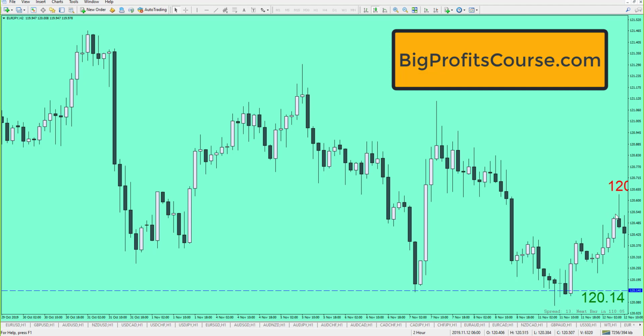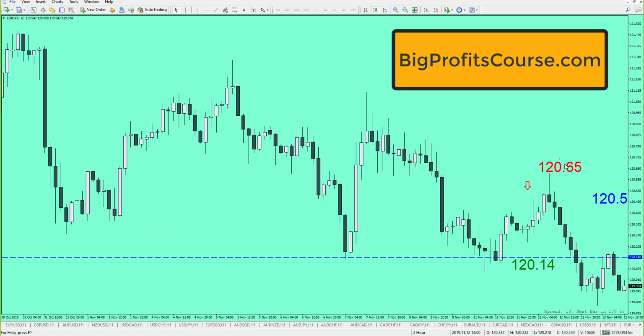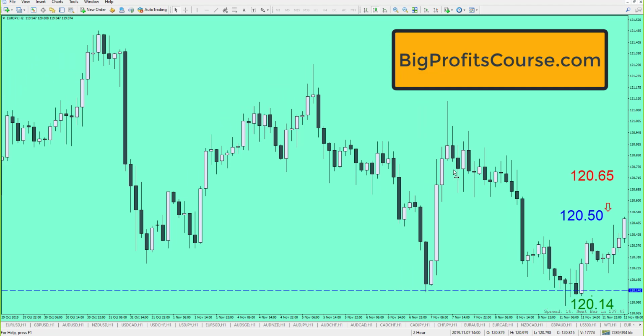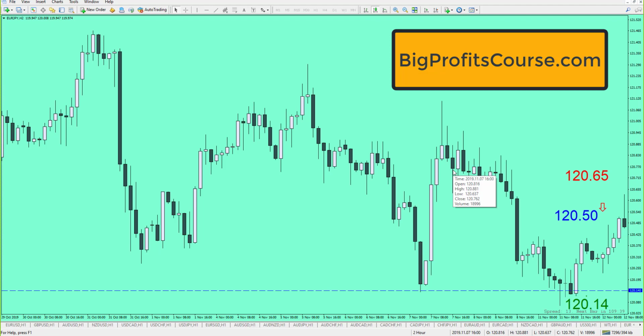Now, the candle that I decided to take here was this candle right here. Okay. Now, the way that I saw this, actually, let me move this stop loss over for you. I'll move the stop loss over here. I'll move the entry price over here as well. And you can see my target is down here as well. Okay, so we're trading from the far right edge of the chart here.